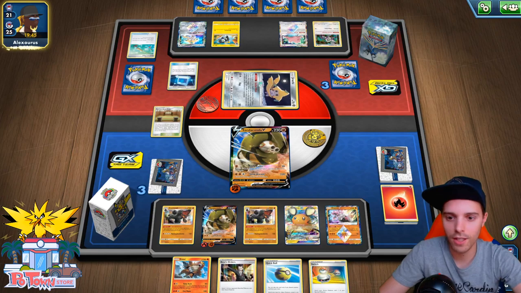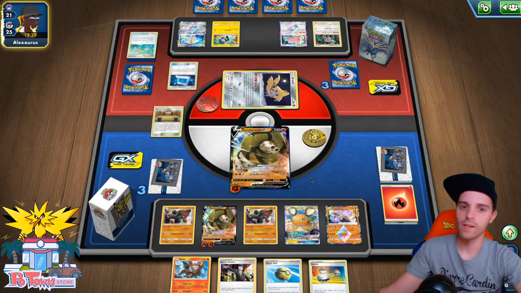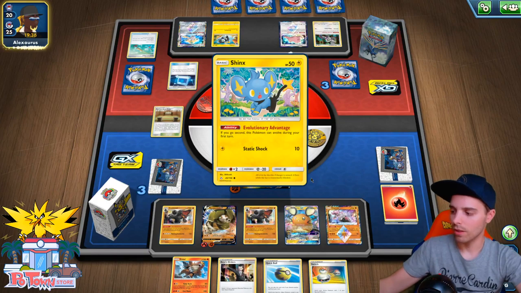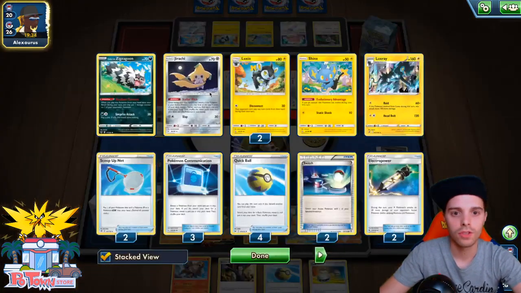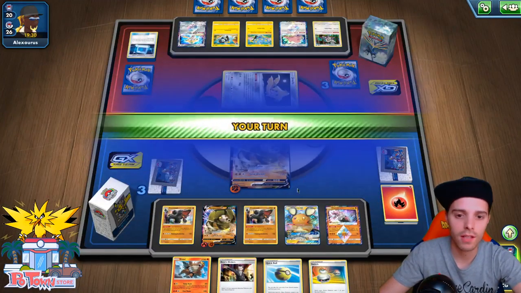This is a longer video than I anticipated. But it is fun playing with Sandaconda. Fighting types for the win. Our little Shinx popping up. Luxray's only one. Maybe there's some prized. Yeah, he's just stuck in the egg. Fantastic.